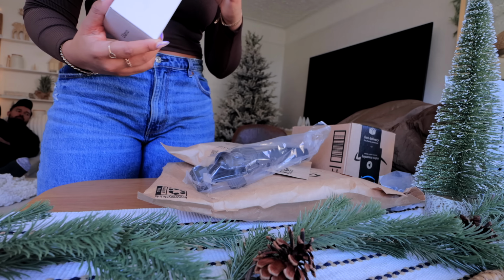So I'm gonna be getting a bacon, egg, and cheese. They literally do the best bacon, egg, and cheese ever. It is so good. And then there's also a Starbucks around here. So on Saturdays, typically that's our breakfast. We come here, get bagels, and then I usually would make a coffee, but I'm getting a Starbucks today because I didn't have time. I was doing this whole unboxing and my husband was like, hello, I'm hungry.